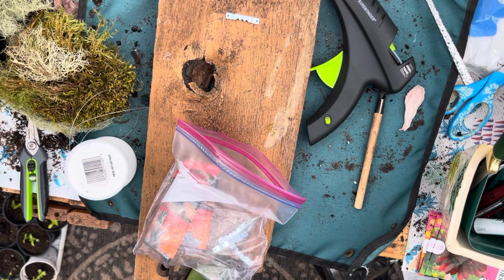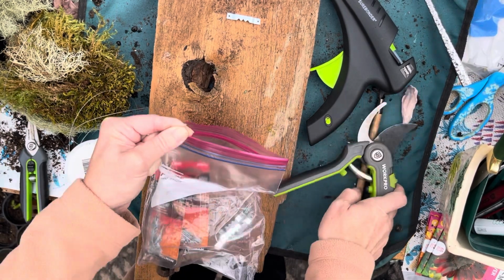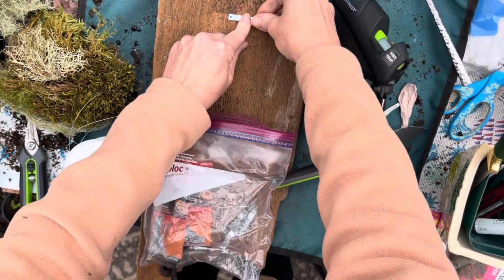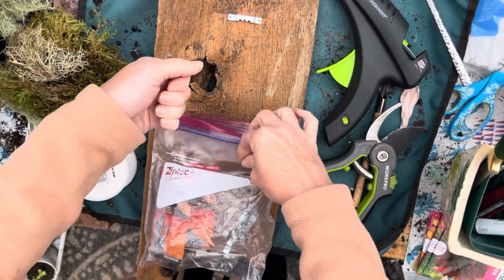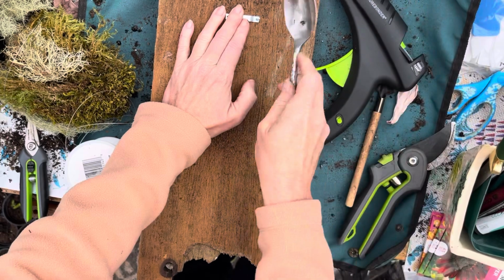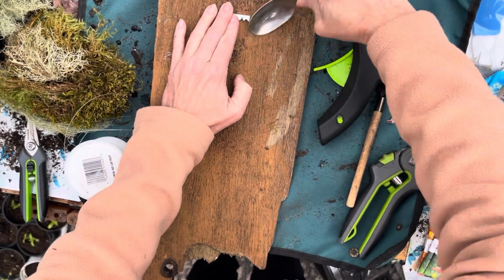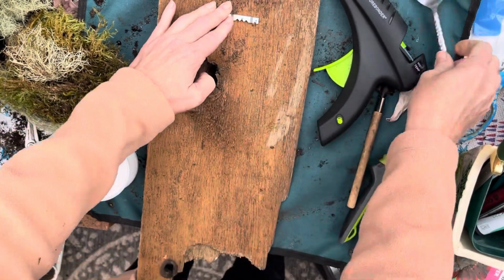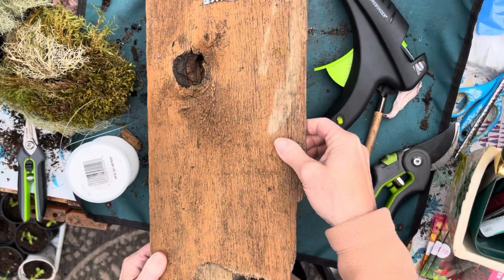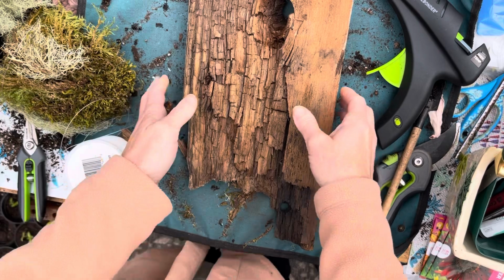Of course, what I don't have is a hammer. So I'm gonna try to figure out what to use here. I was thinking about using my clippers, which I don't know if that's gonna work. I might have to actually go get a hammer here. A hammer definitely would have been easier, but okay, we got it. When in doubt, use the back of an old spoon. Cool. Okay, here we go.